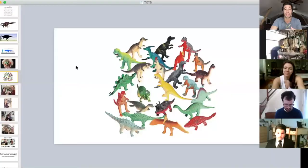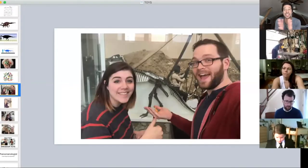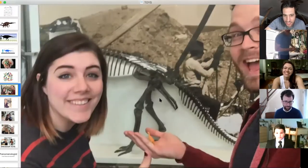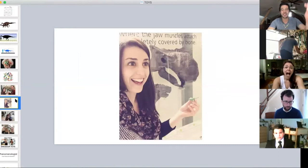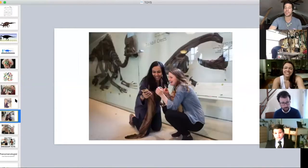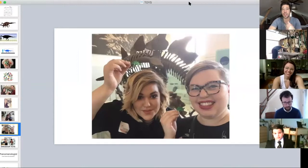I really like this activity because even though these things literally cost like a dime and are such a tiny keepsake, they tie people to the experience in a way that just talking about it couldn't. Instead of me telling them what's in the hall, they've taken ownership over their own learning and exploration. People come back with amazingly cute photos — in one hand there's a little yellow camptosaurus, our dino of the day. People come back with amazing dino selfies.